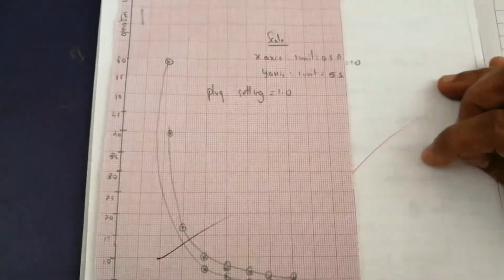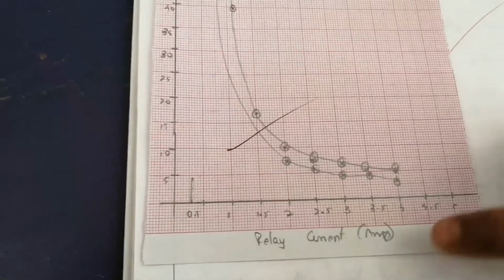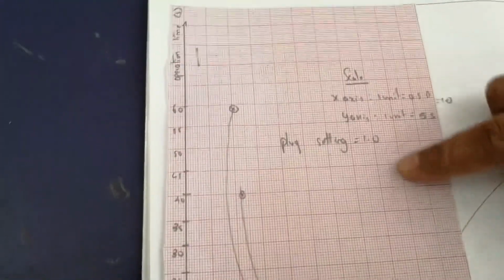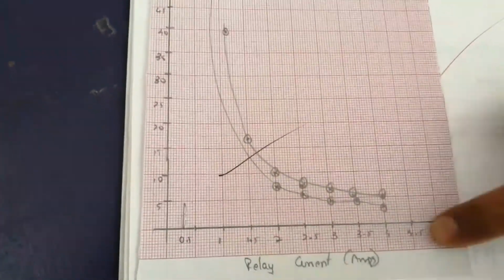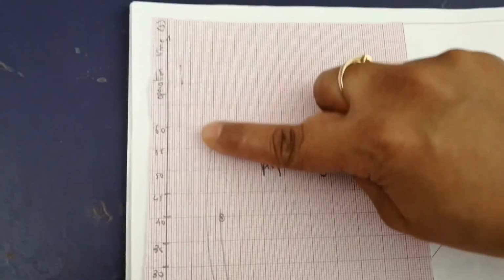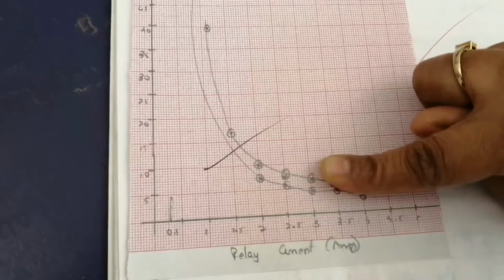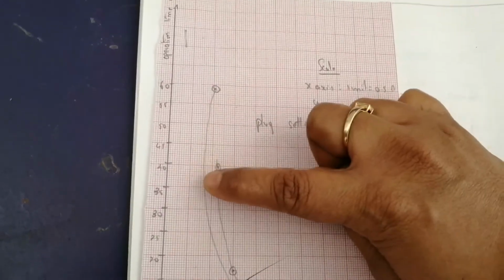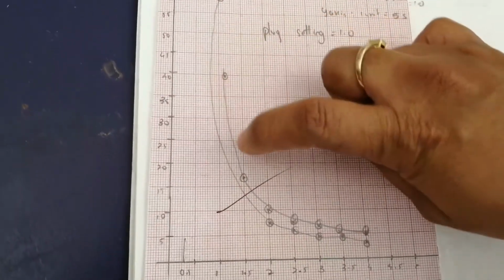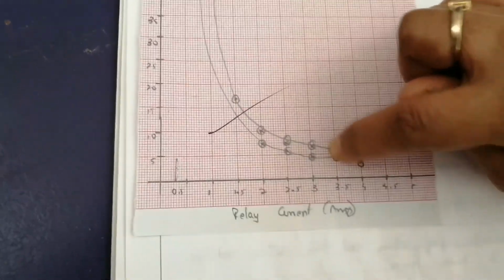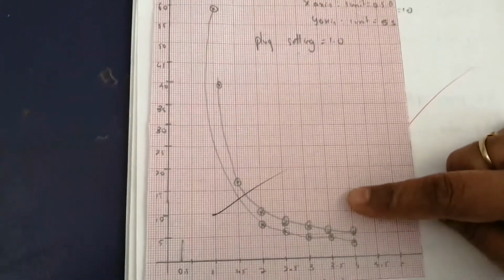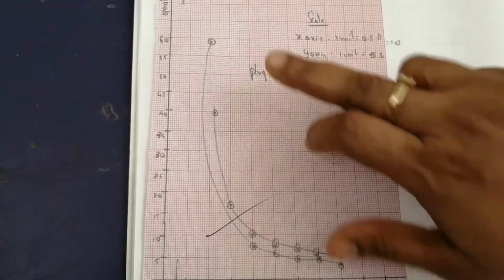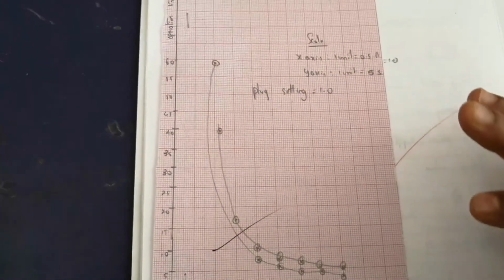You can observe the model graph. In the model graph, you have two axes. X axis is your relay current, y-axis is your operating time. Now you can observe the graph. As your relay current increases, the time taken by the relay will decrease, and you are observing four characteristics. You can see the top one, it is extremely inverse characteristics. A little bit below, it is inverse characteristics, and very inverse, then definite. So all the four characteristics together are called IDMT characteristics. So from this experiment, we are able to plot the IDMT characteristics of a microprocessor based overcurrent relay.